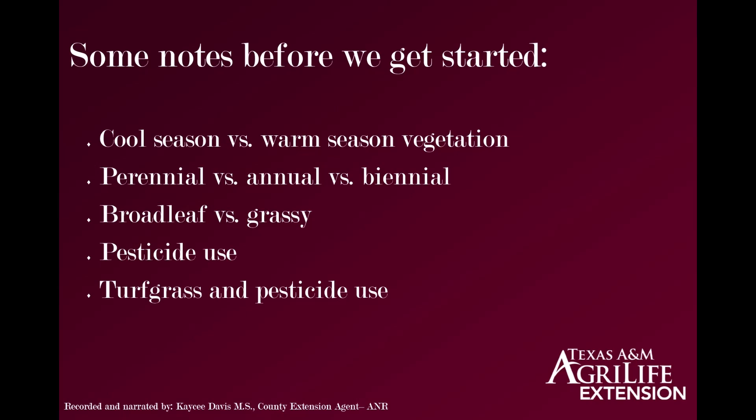A perennial versus annual versus biennial. A perennial is something that comes back every year, goes dormant in the winter or summer, whatever its dormant season is. An annual is something that must be reseeded every year. But you do have plants — mostly the nuisance ones — that reseed themselves and come back year after year. Many of the weeds we discuss today are of that type.